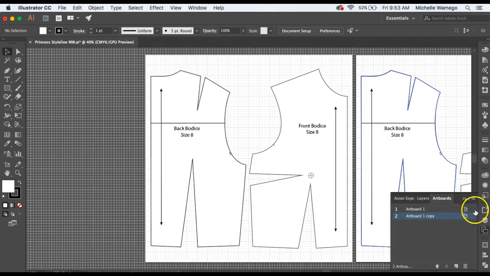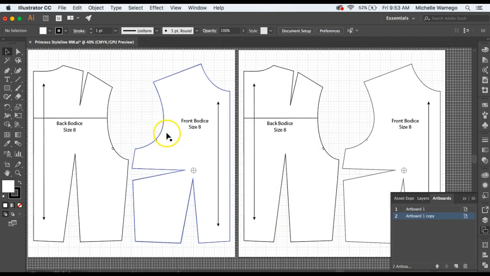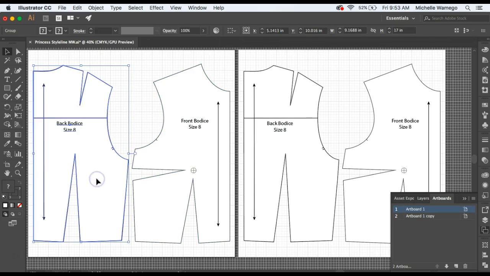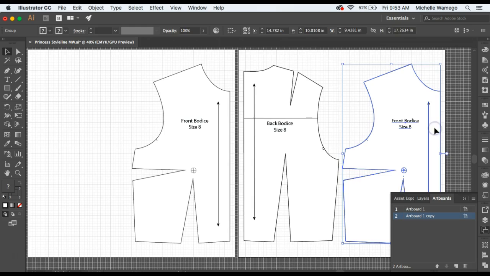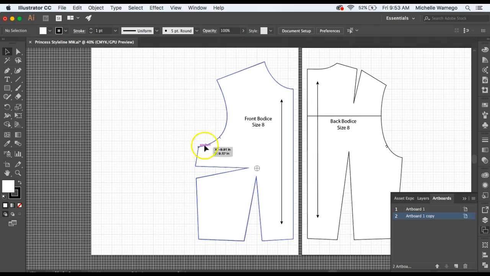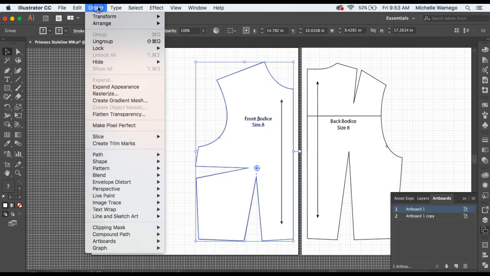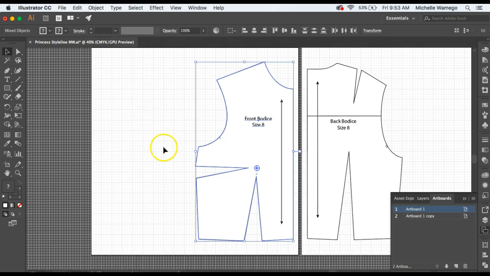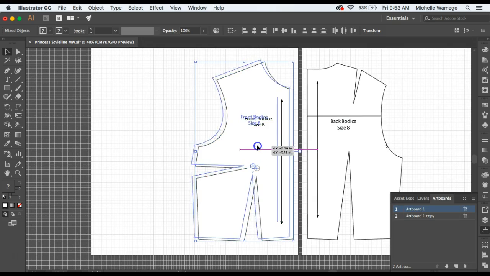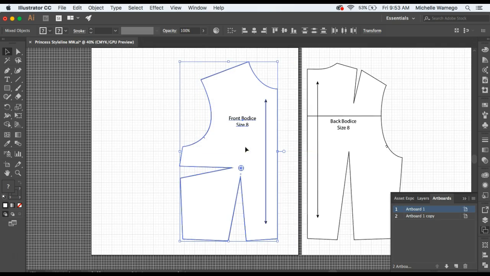And we can duplicate the artboard, which means that now we have the exact same patterns on here, although we just need the front patterns on one artboard. So I'm going to delete the back pieces on that one and delete the front pieces on this one. That way we have an artboard for each one of these. Everything is grouped together for each pattern, so when you select it, you can go to Object, Ungroup. That will ungroup them, but maybe before I deselect everything, I'm going to move my front piece over just a little bit. I'm looking to get center front on an intersection of my major lines.